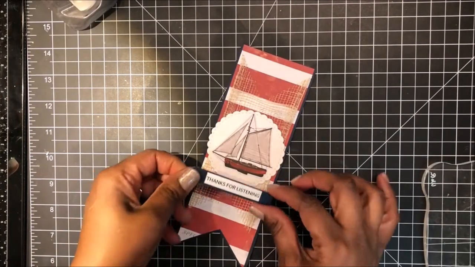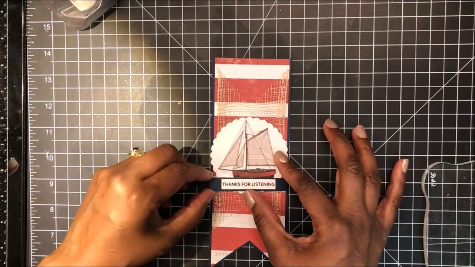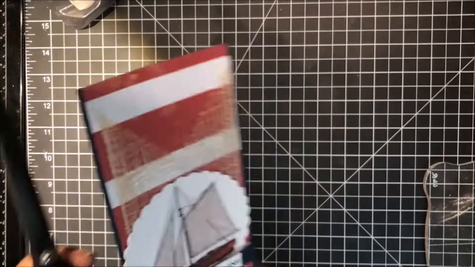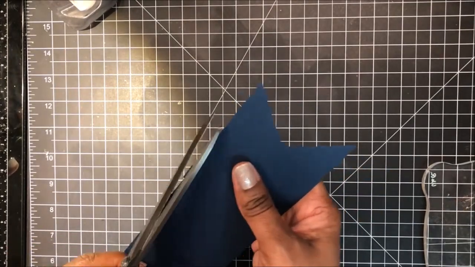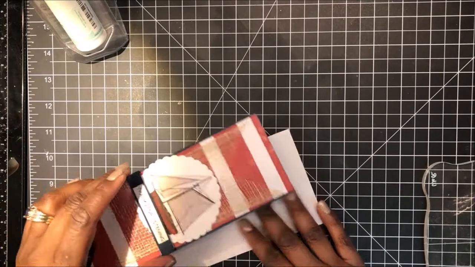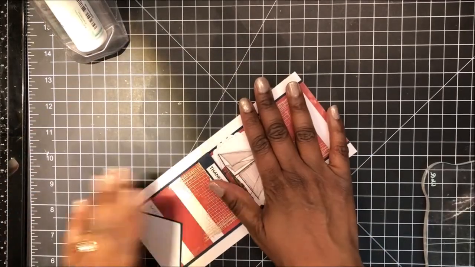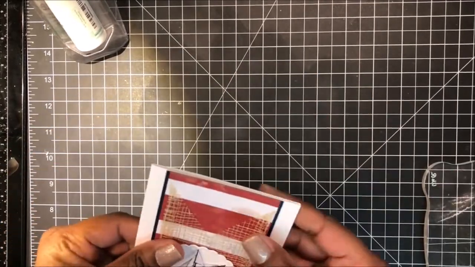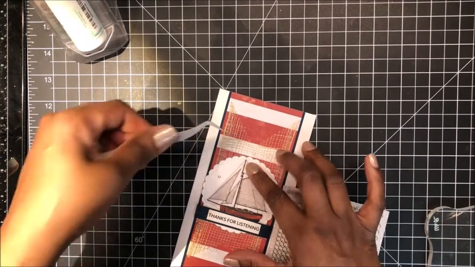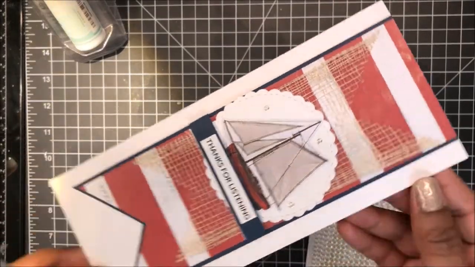I have placed a sentiment strip from that creative expression set onto navy, a navy mat. And then I am, I popped that up on foam tape and placing it onto my focal panel, turning that over and trimming off the edges. I then mount that panel directly onto my card base, just center it. And I did use liquid adhesive so that I'd have a lot of wiggle room and can get that position just so. And I'm bringing in those gold Elizabeth craft peel off stickers for this design. And I did make two of those. Take a look at the finished cards.